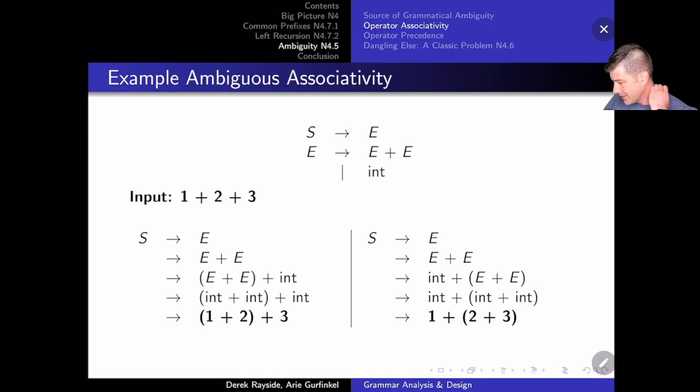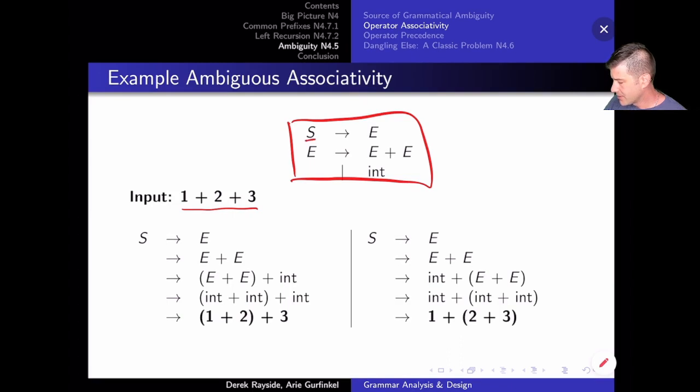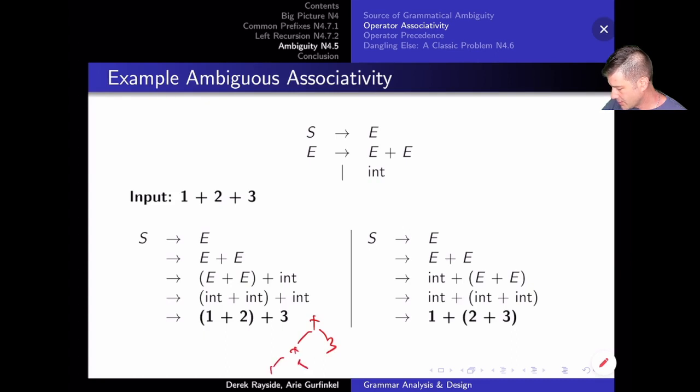Okay, so ambiguous associativity, this is addition. This is what I was drawing with negation before. If I have a grammar like this that says an expression is an integer or an expression plus expression, it will match strings like this, but it can match the strings in different ways, depending on whether we first recurse on this, or whether we first recurse on this. Here's one derivation where we expand the leftmost thing, and here's another derivation where we recurse on the rightmost thing. This will give us one parse tree, and this will give us a parse tree like this.